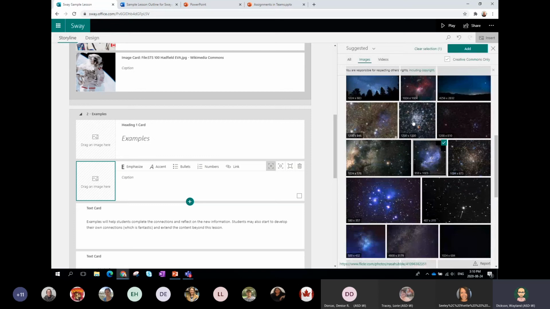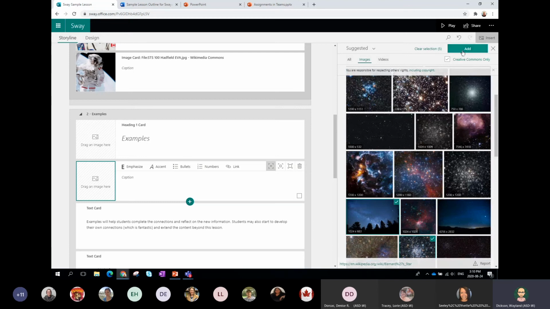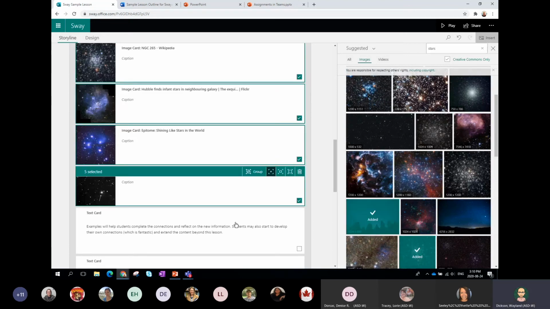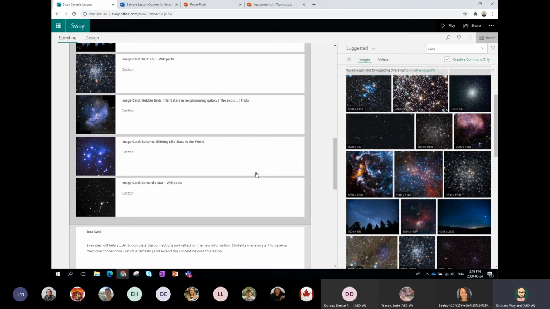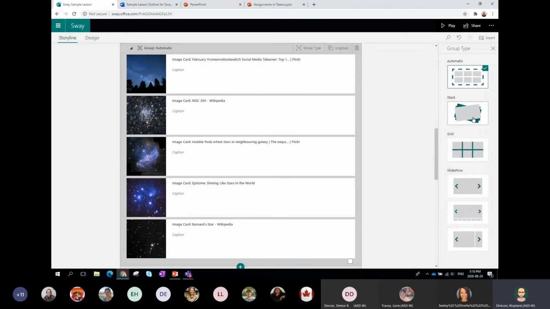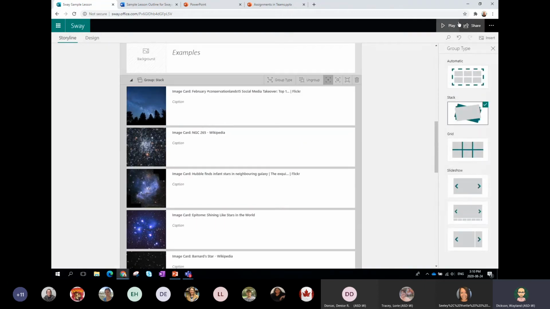So if I were to select a number of images like this, so I've got 4 or 5 pictures selected, and I click add. I kind of went over this real quick, but by default, it just puts them in linearly, one over top of the other. But when I click the group option, I like the stack. If I show you that one, the stack is kind of neat.